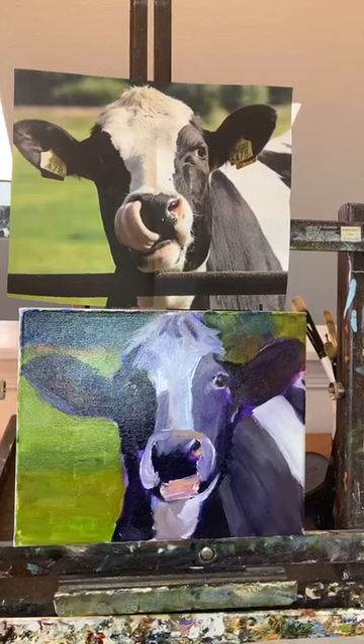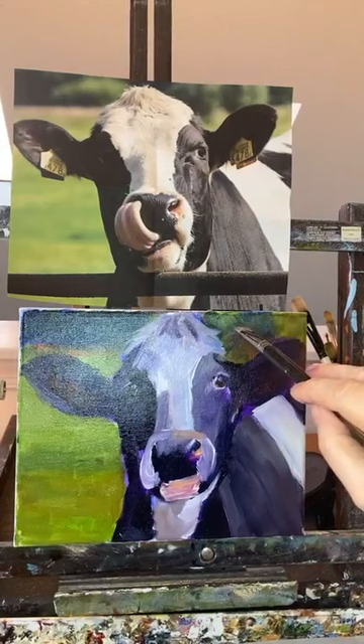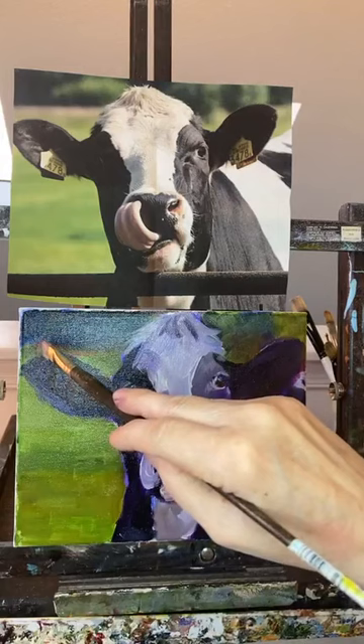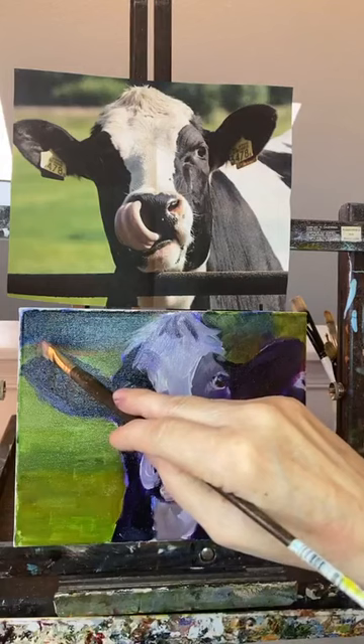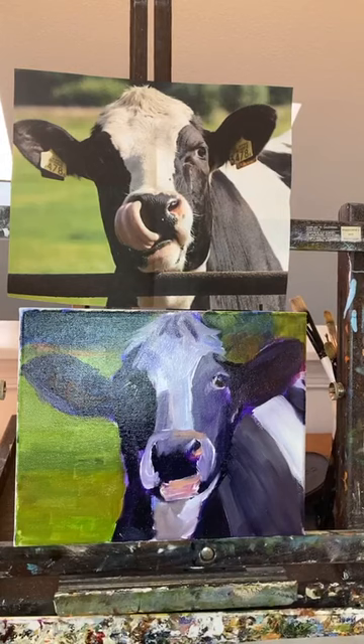You could even make like a transparent oxide brown and add ultramarine blue into that if you wanted to make it like a dark brown-black cow — there's all kinds of possibilities. And for this green up here, had I used Viridian up here — which is kind of a dark, cool green — you could just add some ultramarine in with that. And if you want to green it up, just add some yellow. So now I'm going to work on darkening some of the values in places again.